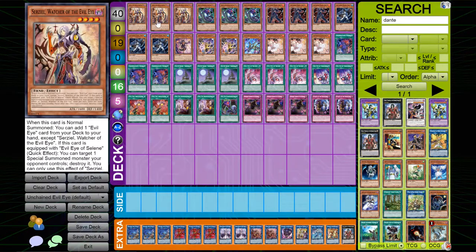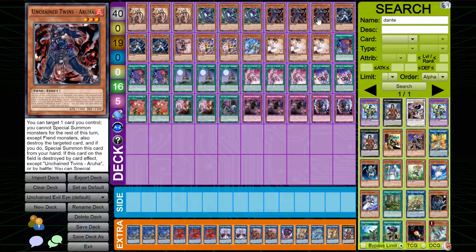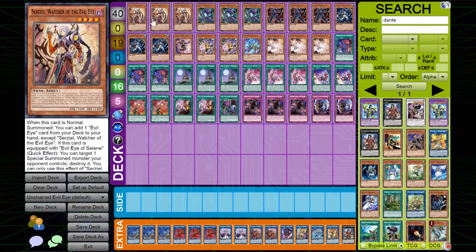Now this deck works really well together. The reason it works is because the Unchained monsters usually lock you into Fiend monsters, while the Evil Eye cards don't lock you into anything, but they still give you a huge punch. So without further ado, let's jump right into the deck.